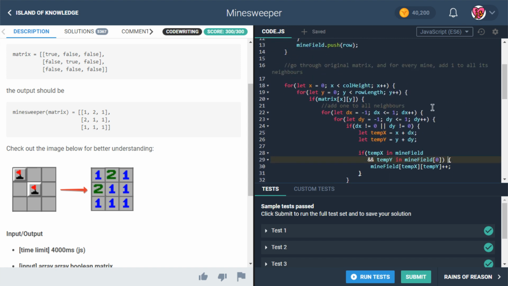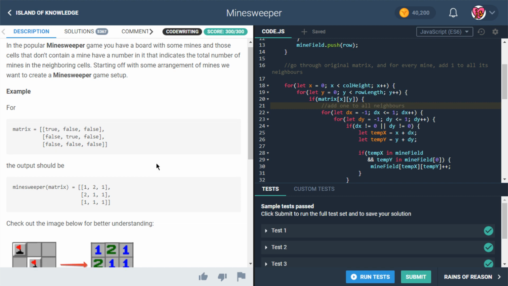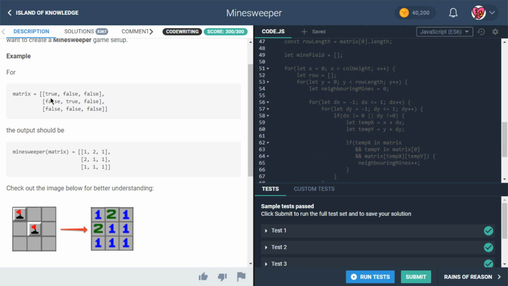In some ways, I'd say yeah, it is. The reason I say that is because I'm just looking at this particular example, and I notice this one only has 2 trues. There are only 2 mines in here. So when we're looking at the previous one, this is guaranteed to check all of its neighbors regardless.